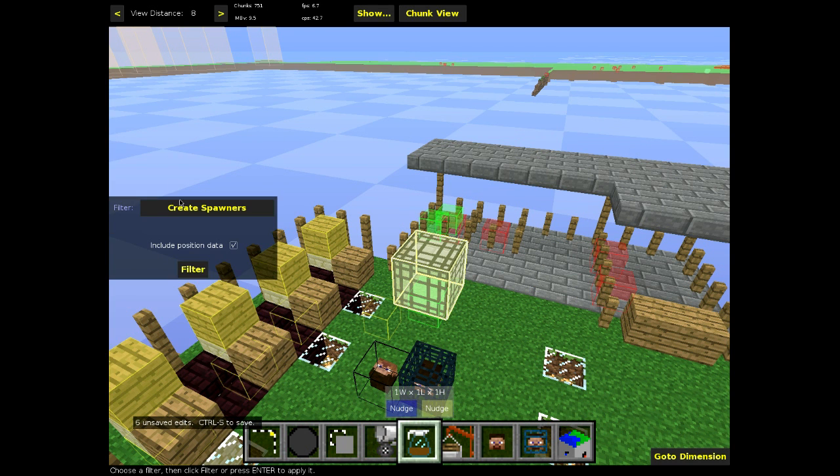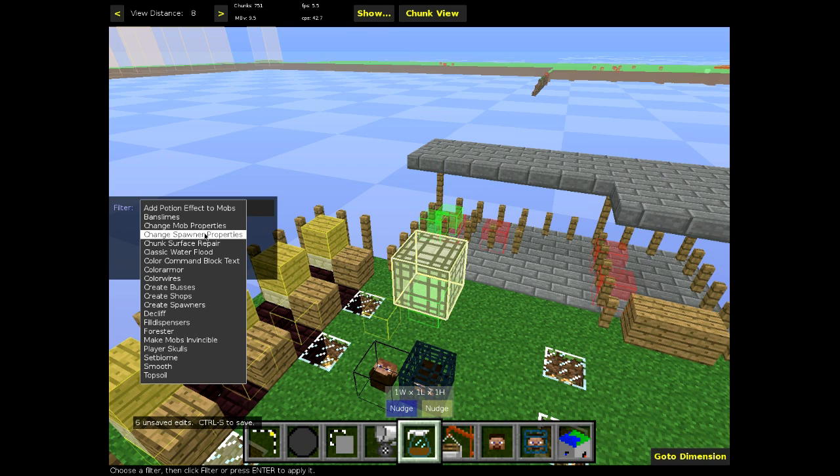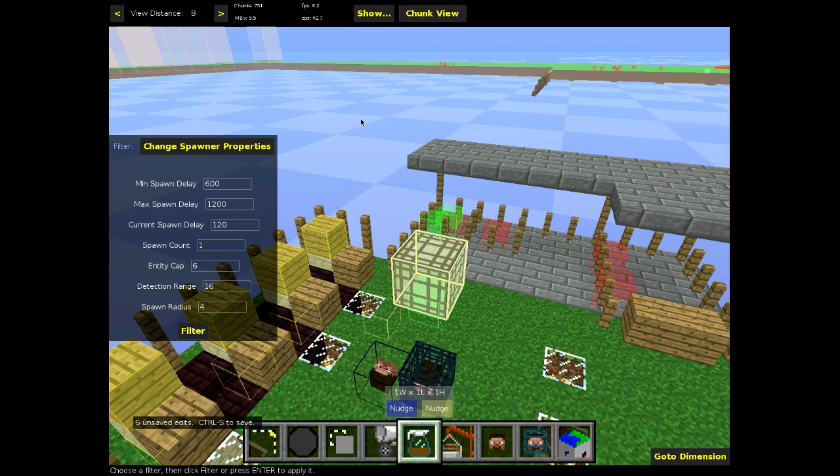Yeah! Alright, so here's another one. You can do change spawner properties. This is not necessary, however, it's a good thing to have. So let's just do this. Alright, this filter will allow you to change mostly every aspect about the spawner after you tell it what to spawn. So this is the minimum spawn delay.